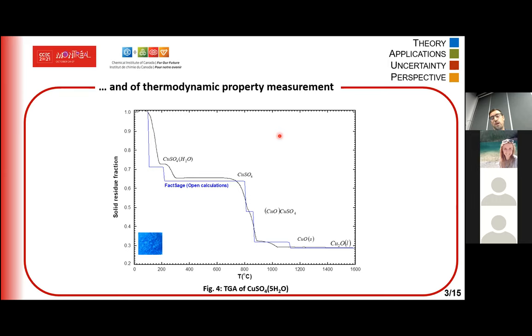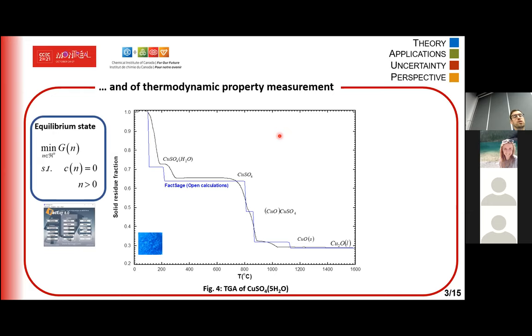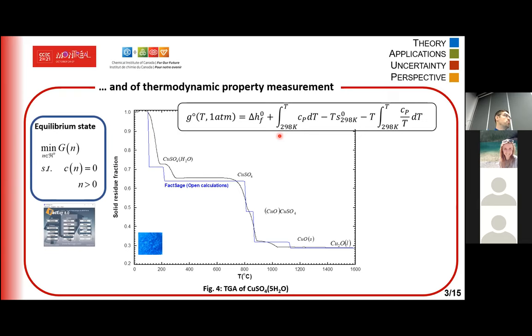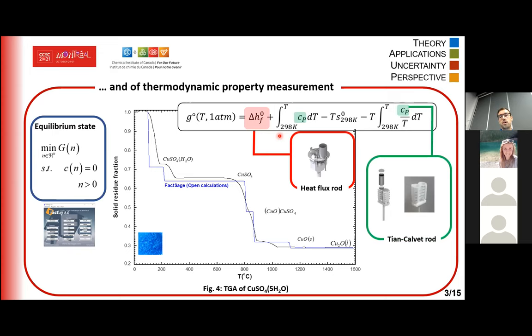So basically in my research, we're doing a lot of Gibbs free energy minimization using software that is developed in our research group. And we need data. So I decided to purchase a DSC and to use it on a daily basis to be able to access some of these fundamental thermodynamic properties. As an example, we're working now on the enthalpy of formation of some intermetallic compounds in situ inside the DSC. This is one of the works I'm going to show later on. We can also use a new type of rod to be able to measure the Cp of some chemicals or some intermetallics. And finally, the DSC can also be coupled to a TG, so we can also do TGA analysis.